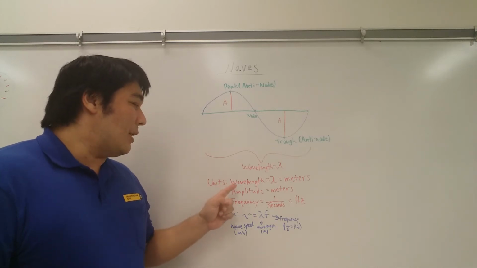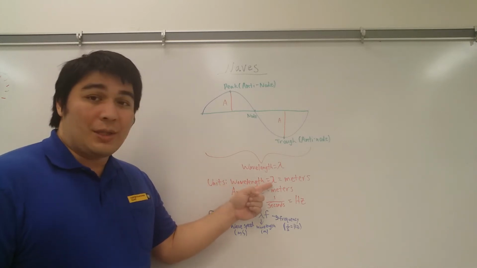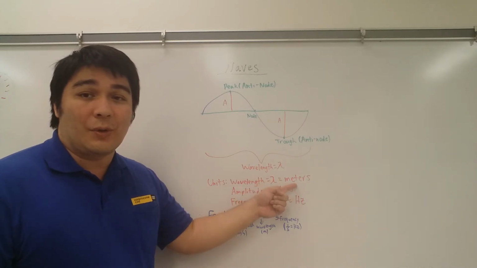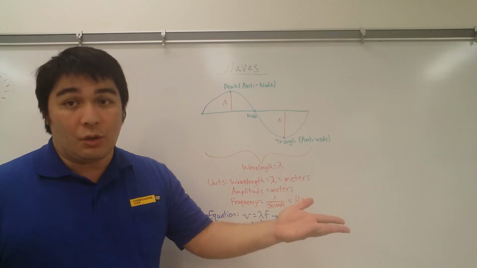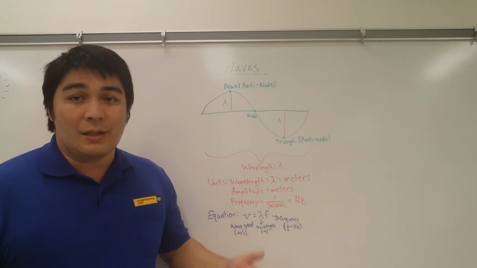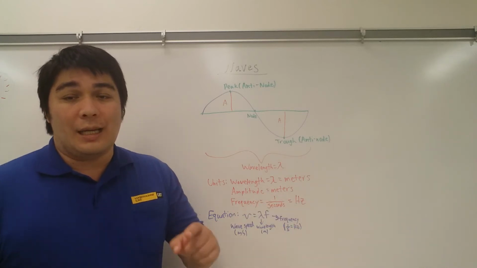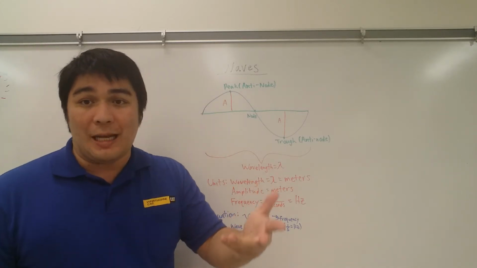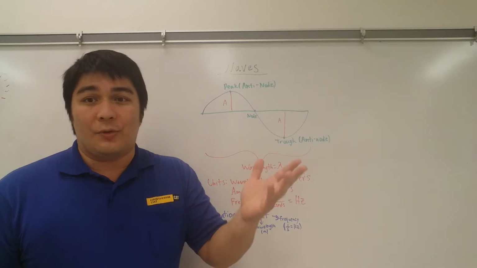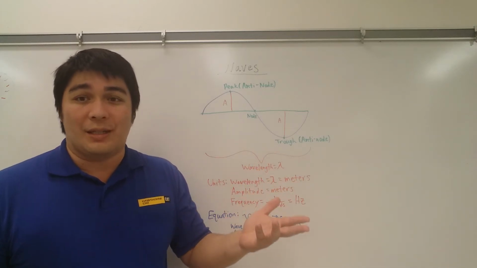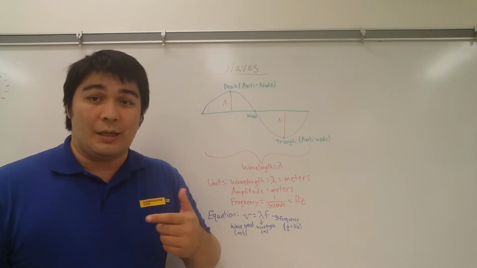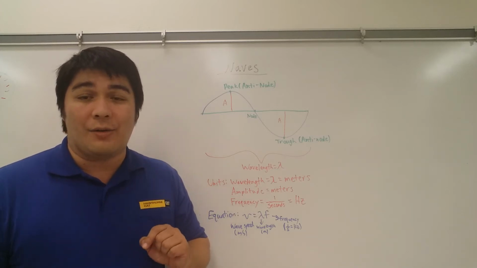So what are those units? Well, we've got wavelength. We already introduced that with our Greek letter lambda, and the unit for a wavelength, which hopefully should be fairly obvious, is meters. And of course, now we have to talk about the amplitude of the wave. I mentioned that earlier without having to define it. I was hoping that maybe you would understand it right at the beginning, but let's define it now.